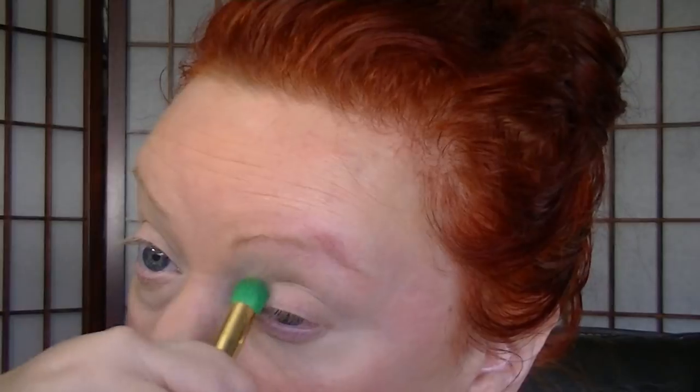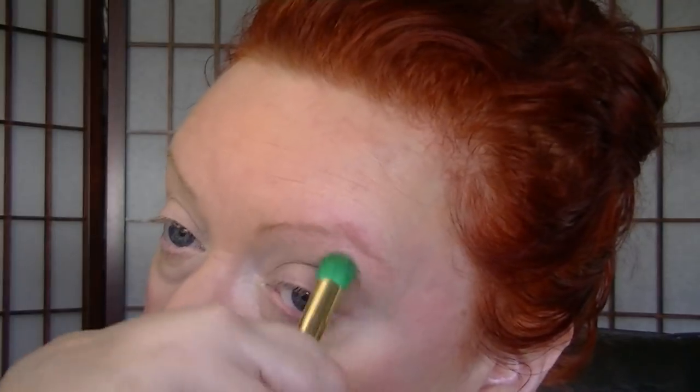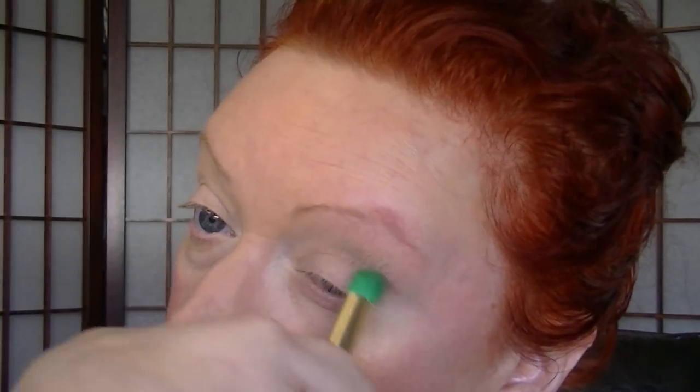I'm not going to do anything fancy - this is just something I would throw on for every day. Let me zoom in just a little. I'm going to go into shade number two, the matte one. I'm using a big fluffy blending brush and I'm just going to put it all over what I would consider the transition area. Again, this is not a makeup tutorial - this is not me telling you how to put on eyeshadow, this is just showing you how I do my thing. Or every day that I feel like wearing makeup, anyway.